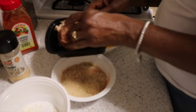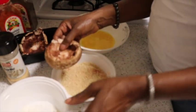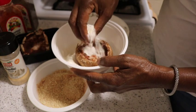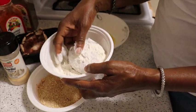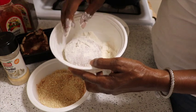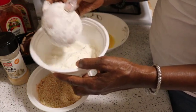All right, so the next step is we're going to now take our mushroom, and I'm going to first coat it in this flour. Then once it's coated in the flour, I'm going to move on to the egg wash, egg batter, and then the final step is to add it into the panko crumbs.